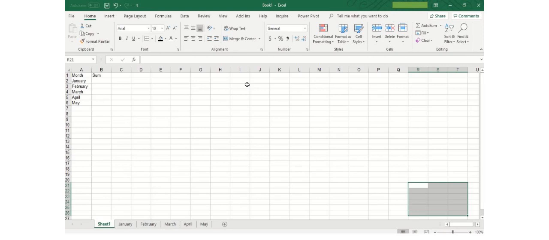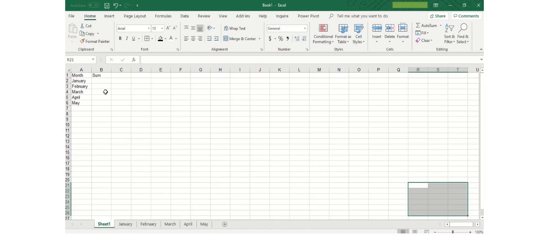So this is our test workbook with the name Book1, and in Sheet1 I have listed down some months in column A, and column B has Sum. The next worksheets are January, February, March, April and May.